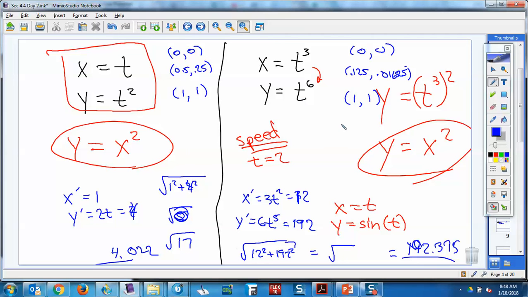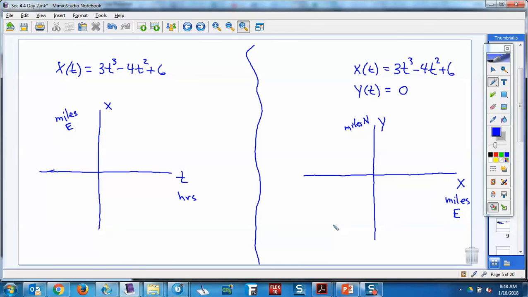64. So at 2 seconds, this one is at 864, whereas this one's at 2.4, right? So that one is just taken off. And so they're at very different places, but they're on the same path. The 2 equations are exactly the same. Two different particles on the same path. Okay, so let's talk about this right here.